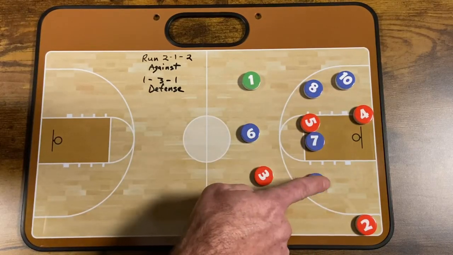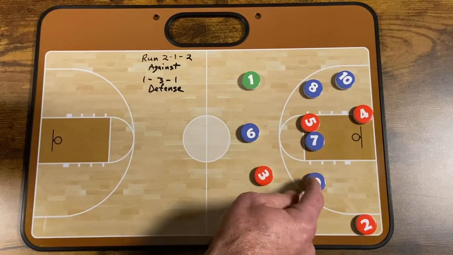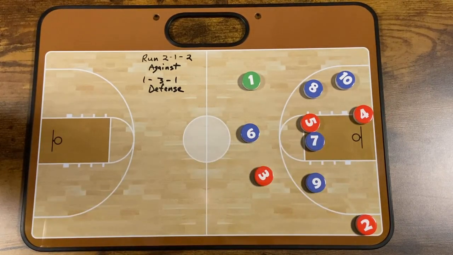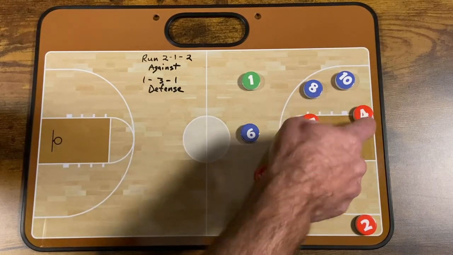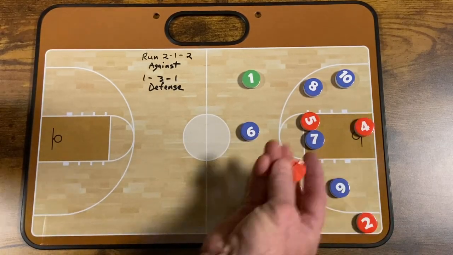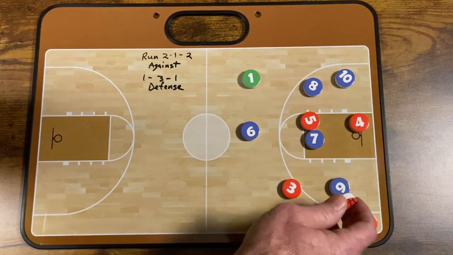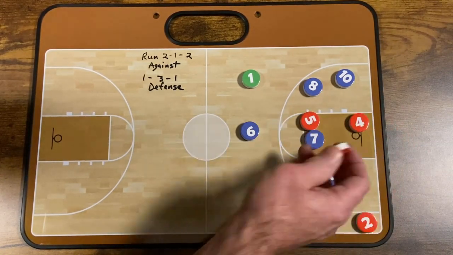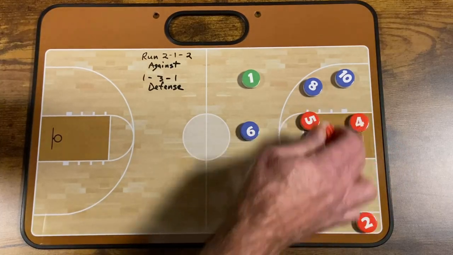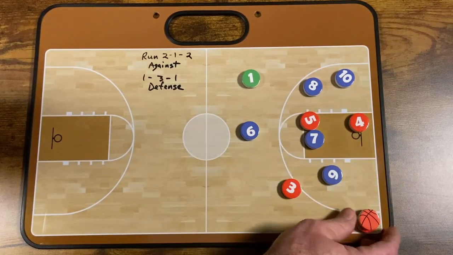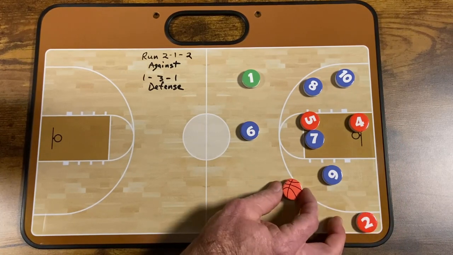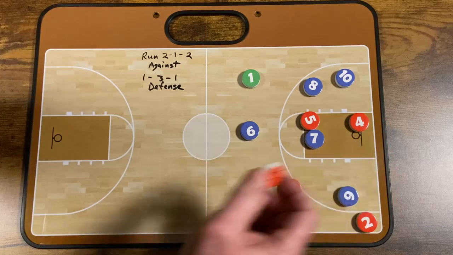A lot of times when you drive, people just turn around and ball watch, and so they're just sitting there watching the ball, and you drive, and you've got a real easy pass out. He drives in, he can either take the shot, or if he doesn't get it, then this is logically where the pass is going to go, and then one more pass because this guy's recovering here. This guy's going to probably be wide open.